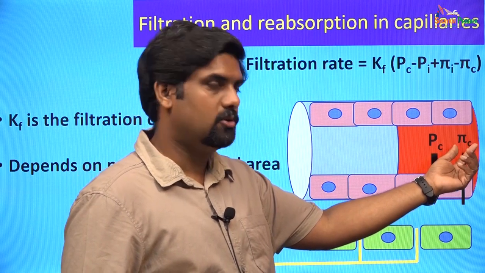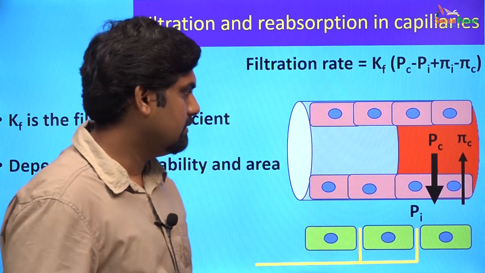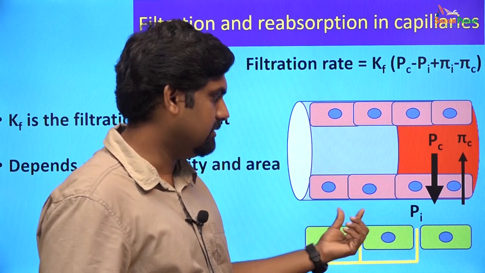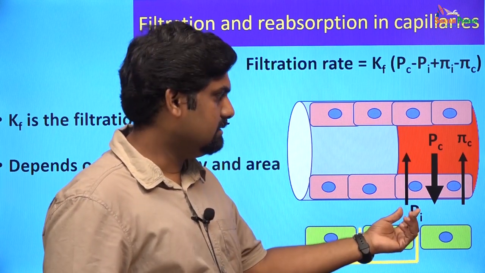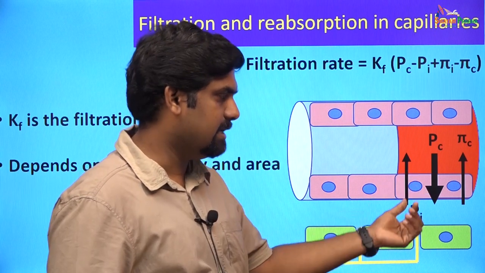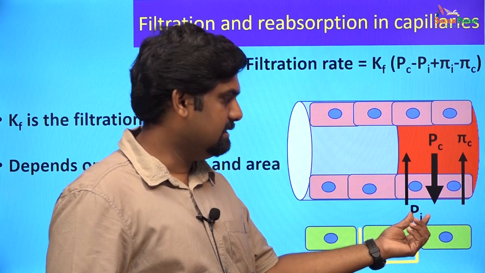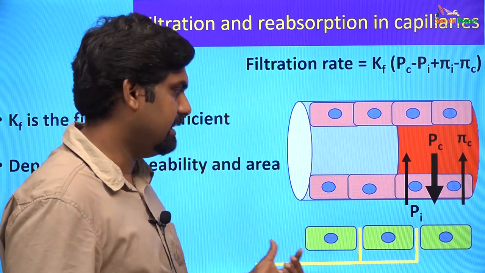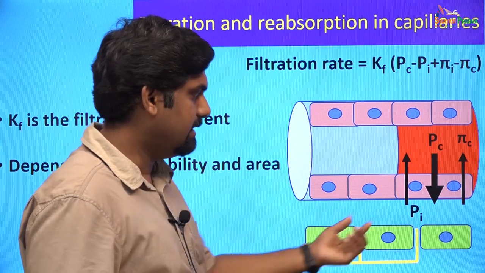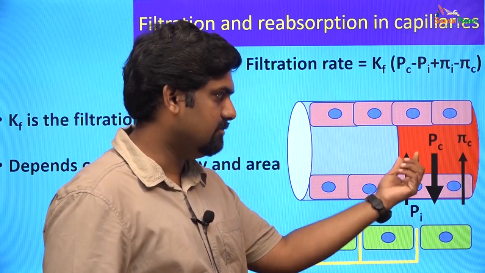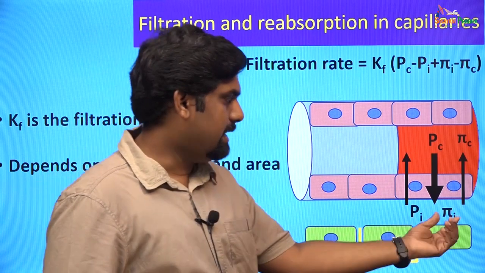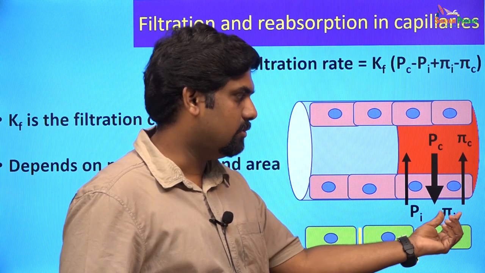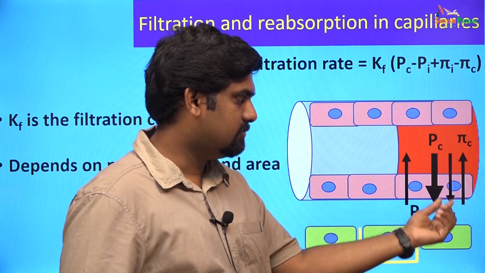The capillary colloid osmotic pressure is also known as the oncotic pressure. Pi i is the interstitial fluid hydrostatic pressure that is because of the pressure of the fluid present within the interstitium. This pressure will oppose filtration and favor reabsorption. In reality, the interstitial fluid hydrostatic pressure is sub-atmospheric or negative due to the suction effect of the lymphatics that drain excess tissue fluid, and therefore the interstitial hydrostatic pressure actually favors filtration. Pi i is the interstitial colloid osmotic pressure that is due to the presence of small amounts of proteins that get filtered, and normally this force favors filtration.